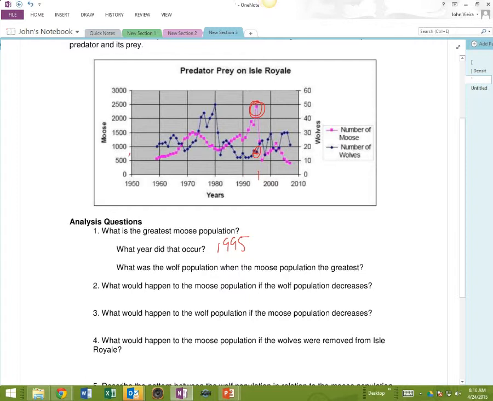What was the wolf population when the moose population was its greatest? It looks like about 15, 16 or so. Remember, this half is for the moose and this half is for the wolves. So they're at different scales. So please, pay attention to that. You don't have two lines on yours? It's very faint because of the way that it printed out. Well, let's use this right now. You guys can see this, right? That's good to know. Is it very faint? It's very, very faint. Yeah, I apologize for that.